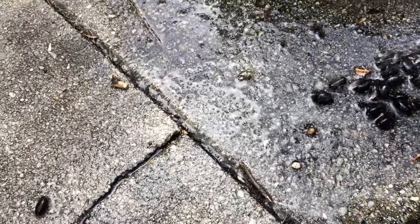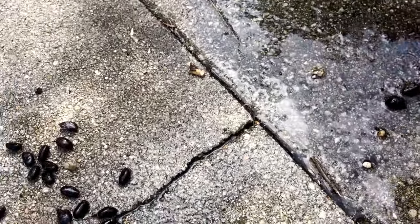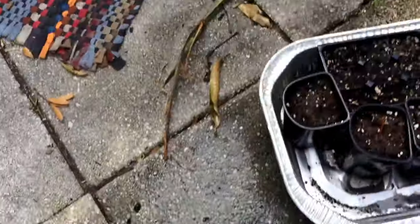For those that are thinking, does this work? Here's my sugar apple.